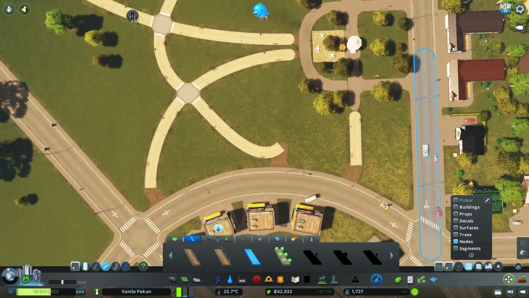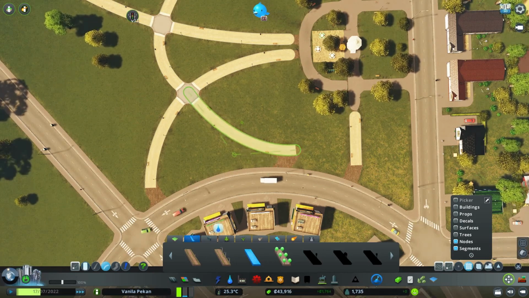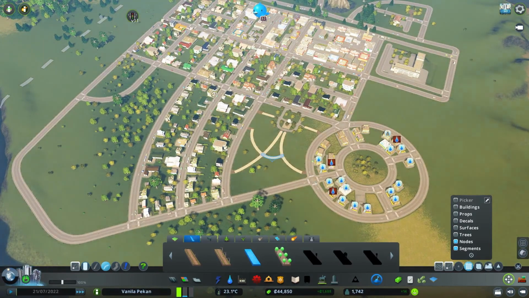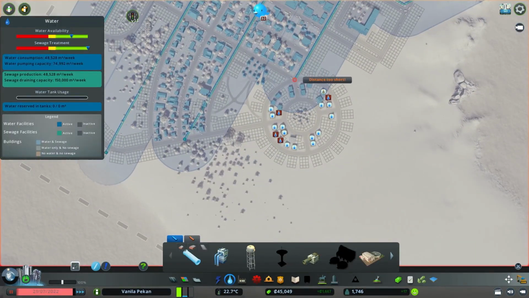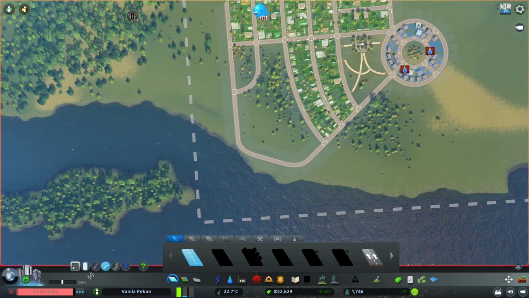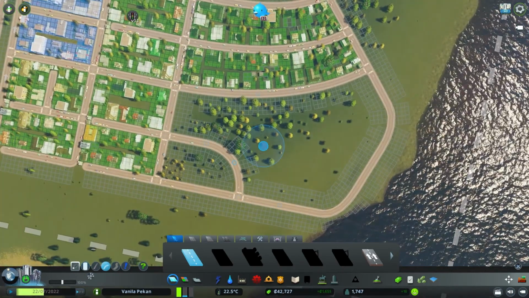This is why Move It should not be a mod, it should be an actual part of the game. Oh, that looks ugly. We'll deal with that later. We'll design the large park later. So we need a lot of residential right now, so I'm gonna have to hack quickly and sort that out.